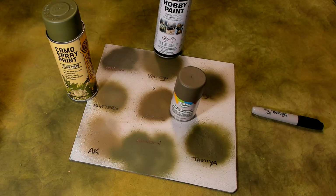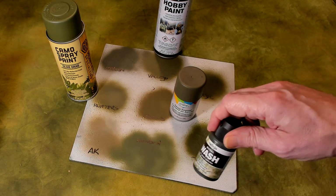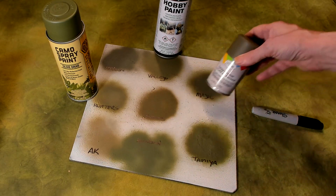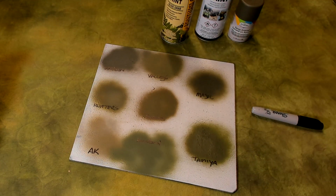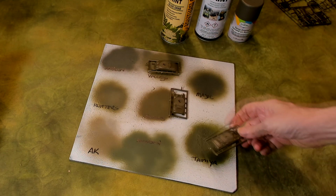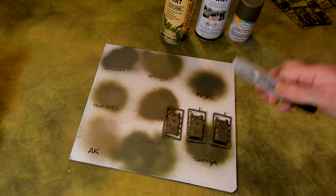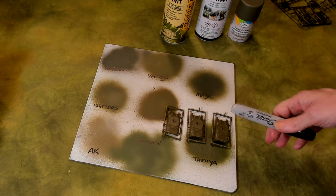One reason why, like I said, I'm going to be dropping some wash on these spare models, and I want to show you how they turn out. Now, because I only like these three, and I'm not going to test it on these guys, because I only like the Testers, the Hunters, and the Vallejo, those are the only three that I'm going to test it on. Okay, so I got these three Sherman hulls that I'm going to spray, and then we're going to take a look at what it looks like sprayed, and then I'm going to wash, and we're going to take a look at what it looks like after it's been washed.